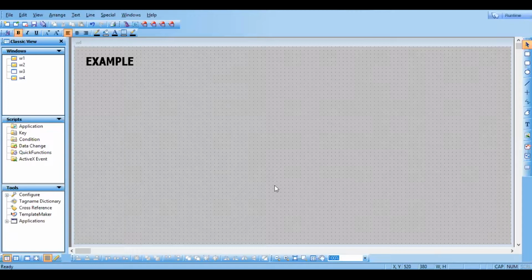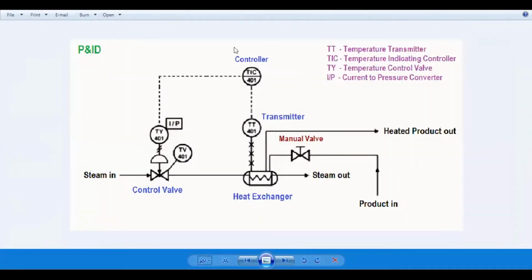These are of fundamental importance in process automation and the process industry. We can say it shows the interconnection of process equipment and instrumentation used to control the process. So it will be like a diagram. I'll show one example for that. Yeah, this is the heat exchanger. There is a process with a heat exchanger, and this is the PNID diagram for this example, right?